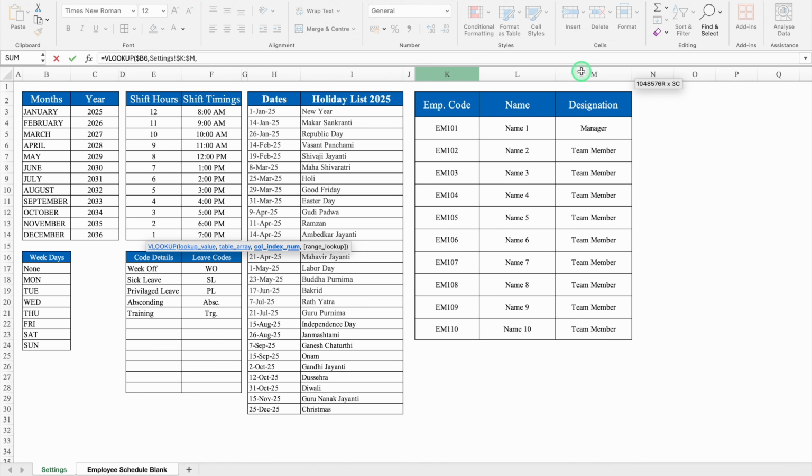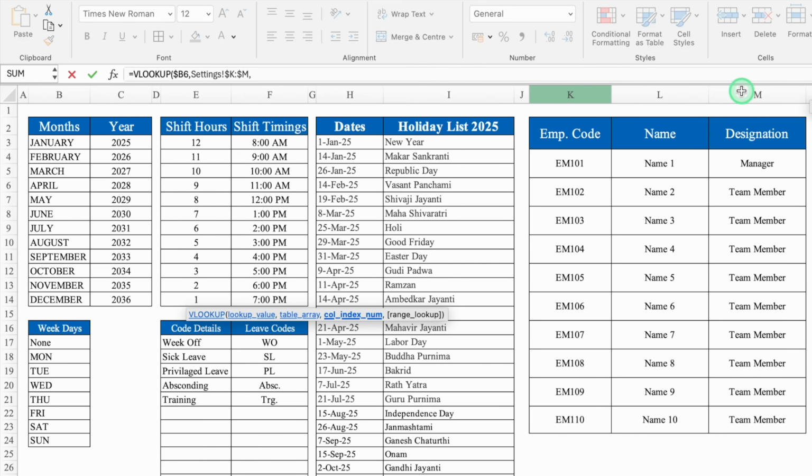Comma. Column index number. Selection of VLOOKUP started from employee code, so employee code automatically became column index number 1. Name became column index number 2, so I'll put 2 over here. Comma. 0 for exact match. I'll close the bracket, but before hitting enter, I'll insert the criteria of IFERROR.